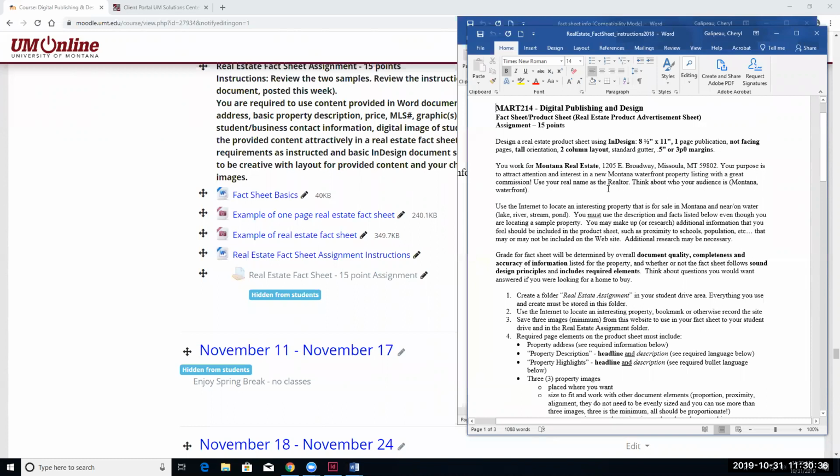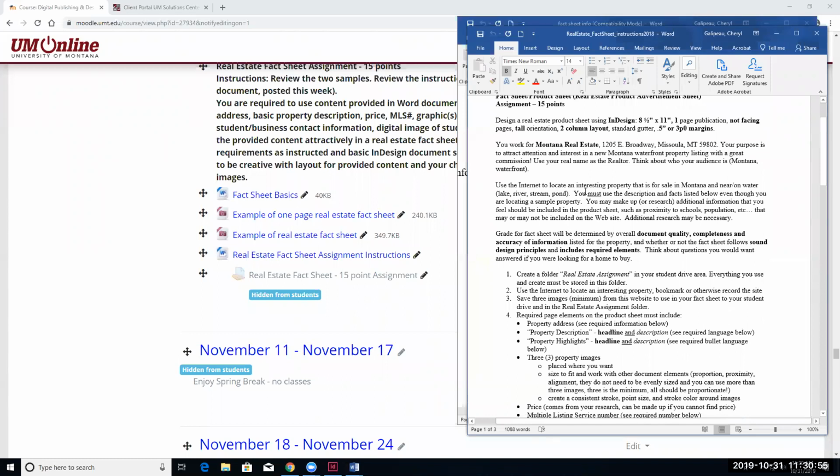So you're selling Montana waterfront. You get to decide if I have waterfront in Helena on Canyon Ferry, or if I'm on the river, Clark Fork, Blackfoot, Bitterroot, something like that, or I'm at Flathead Lake or Whitefish. You get to decide that, okay? But it is Montana, so you're not going to find oceanfront. We don't have any.